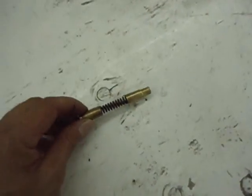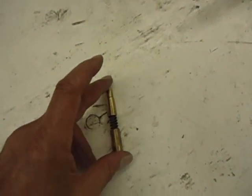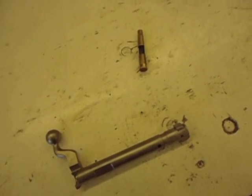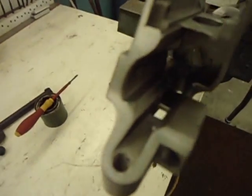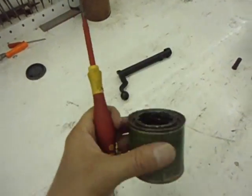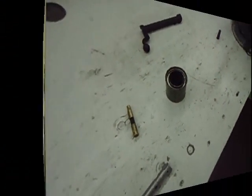And I made a little piece here for the lapping, which will work really good to put some rearward pressure on those lapping lugs. So that's what I'm going to do right now. I'm going to put a little bit of compound on those lugs, and we're going to lap that in a little bit, and we should be able to get it right to the exact headspace. I'm just going to put a little bit of lapping compound on the back ends of the lugs, and we'll see how that works out.